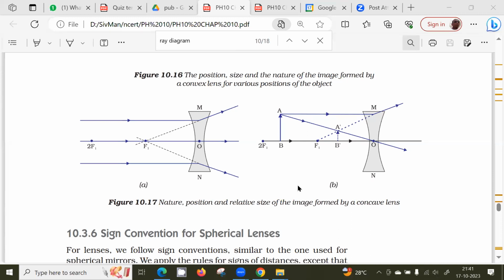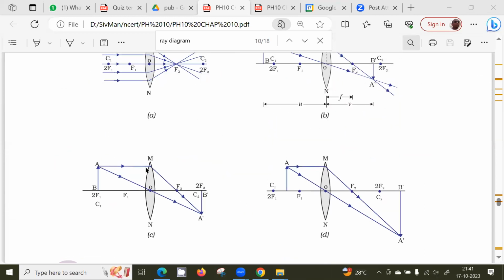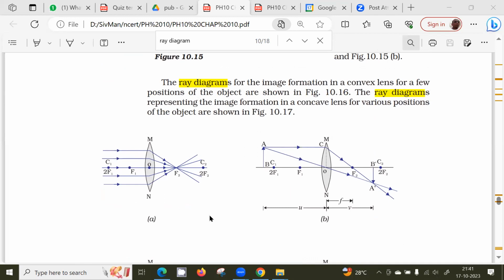So the ray diagram is not difficult. Here there are considerably two rays. One is the ray which is parallel to the principal axis. After refraction, it passes through focus. The second one is passing through the pole, which goes straight. Two lines are enough to intersect to give me a point. So two rays from the top, A, will intersect at a point A prime. That'll give me the inverted image.